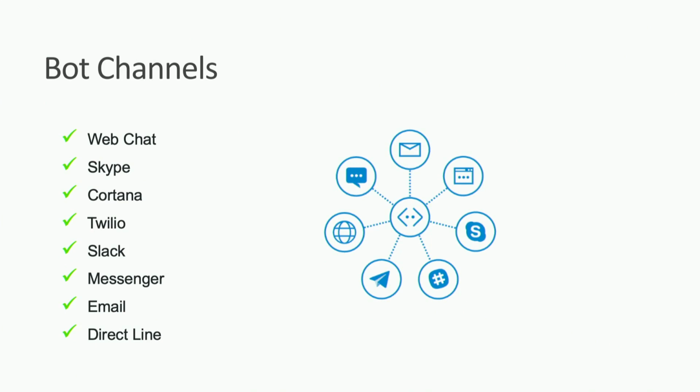Okay. So this is the core benefit of making a chatbot, because again, your users are everywhere. You could have somebody on Skype. You could have somebody on Twilio. You guys know of Twilio? Twilio is very nice for the voice messaging and text messaging type services that they do. You could have Cortana, Alexa, Siri, Slack, Messenger, and email. All of these are places where your chatbot can show up, right? So you don't have to write your app many times over. It's one app that shows up in every place.